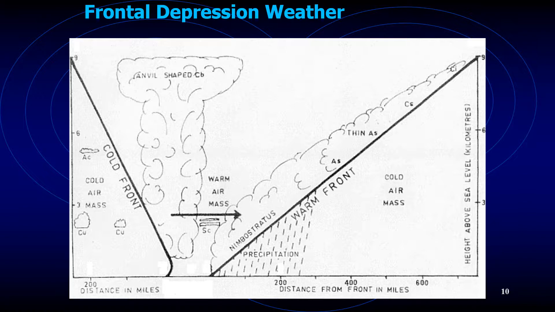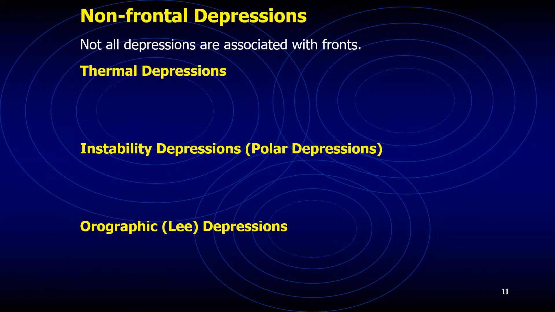The weather associated with a frontal depression varies depending on whether you are approaching or moving away from it. If you are experiencing the onset of a cold front, you will experience more rapid and intense rainfall affecting ship visibility — it is shorter in duration but very intense. If you are approaching a warm front, the precipitation will last longer although it will not be as intense. Warm front precipitation reduces visibility but not to the same extent as a cold front, and a cold front precipitation may pass quickly depending on the strength of the cold front.